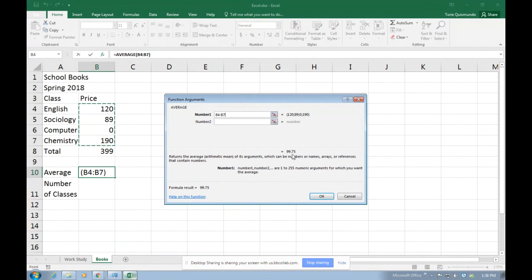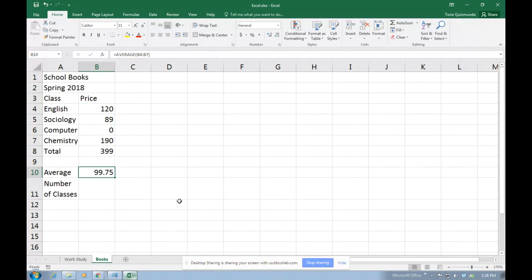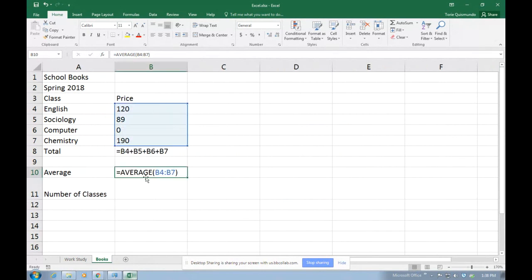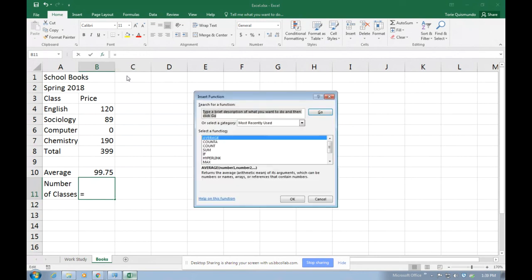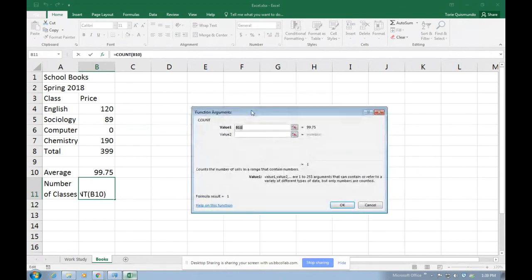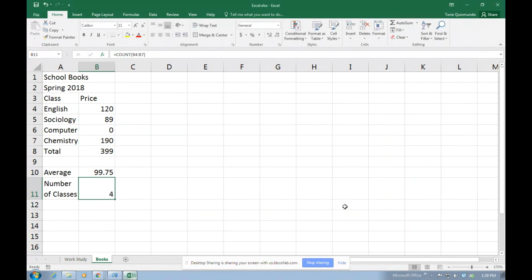Right here, it gives me an idea. Your total is going to be 99.75. Cool deal. And I'm done. Check out my formula. You can see what I've got, right? Now I need to do number of classes, and that's another function. So that's going to be using the count formula. So I'm going to click where I want my answer, come back up here to my FX button. I'm going to choose that I would like to count. Okay. Make sure I can move my box and see everything, select my range of cells, and say, okay, and I'm done.